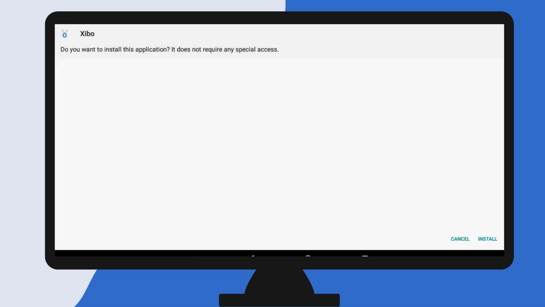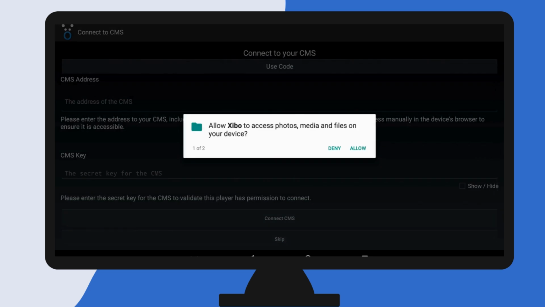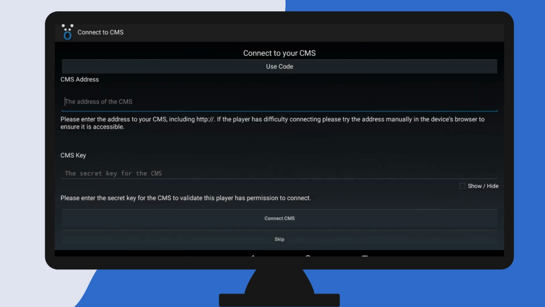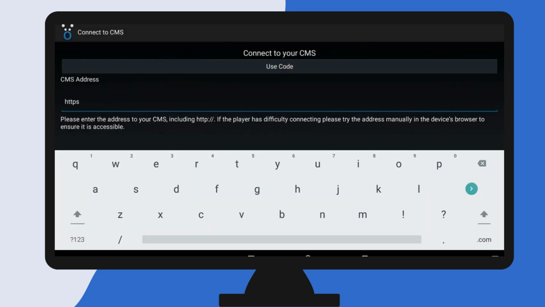So here we are on our Android device. We've downloaded the Xibo for Android APK and we're just running the installation process now. When the player first launches, it wants us to grant permissions, which we need to click allow for. And then in the top box we enter the URL for our CMS, ensuring that we start with HTTPS since we want the encryption on the connection to the CMS.